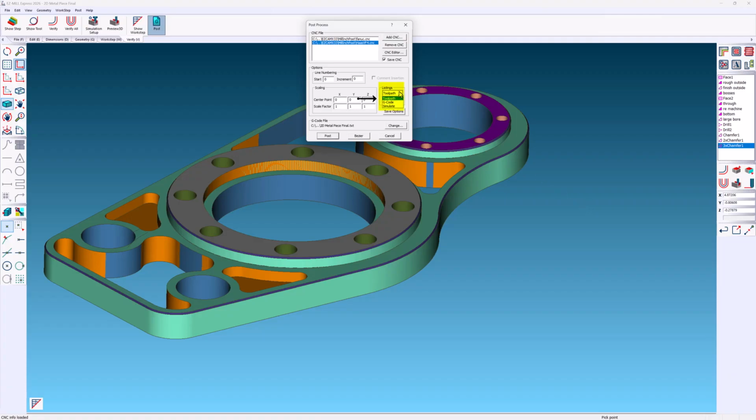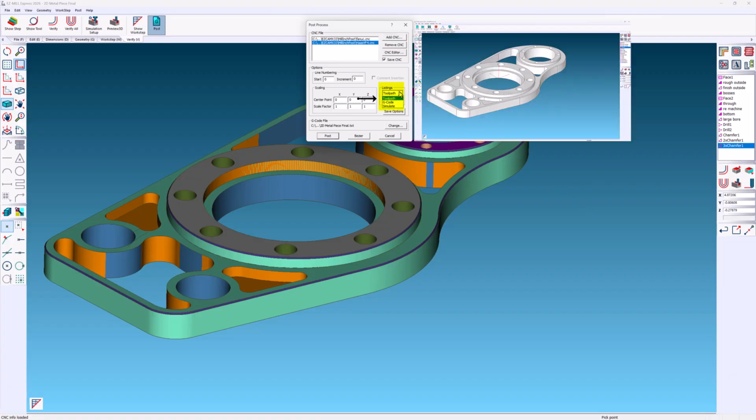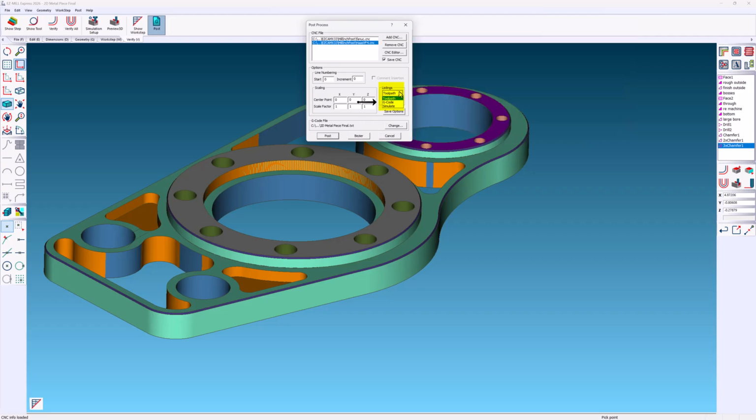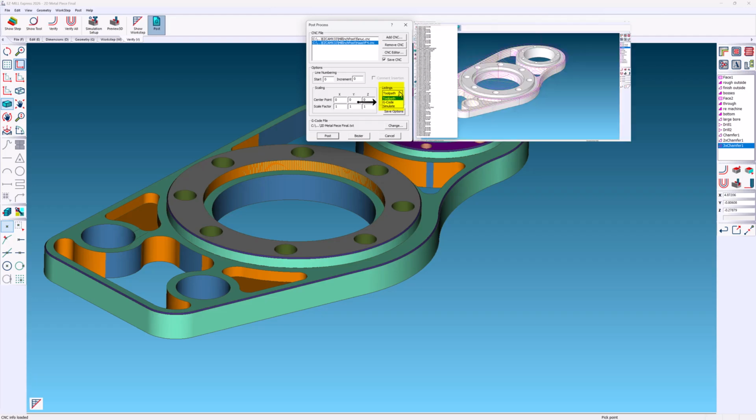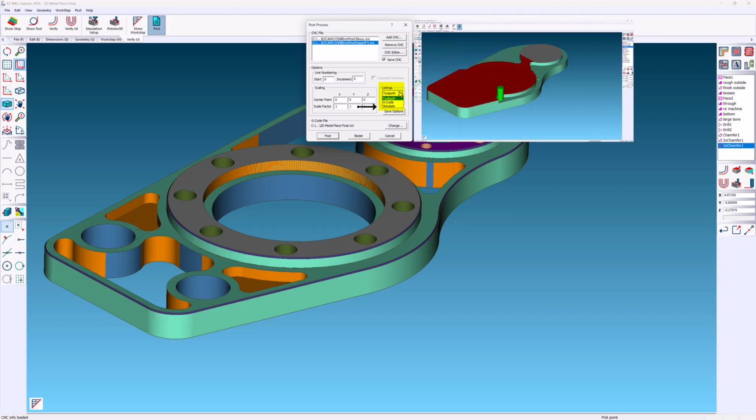Listings. When posting G-code, do you want to watch the simulation in wireframe, better known as verify? Did you want to watch the G-code scroll through to the end? Use the G-code. Or will you choose simulate for a solid preview?